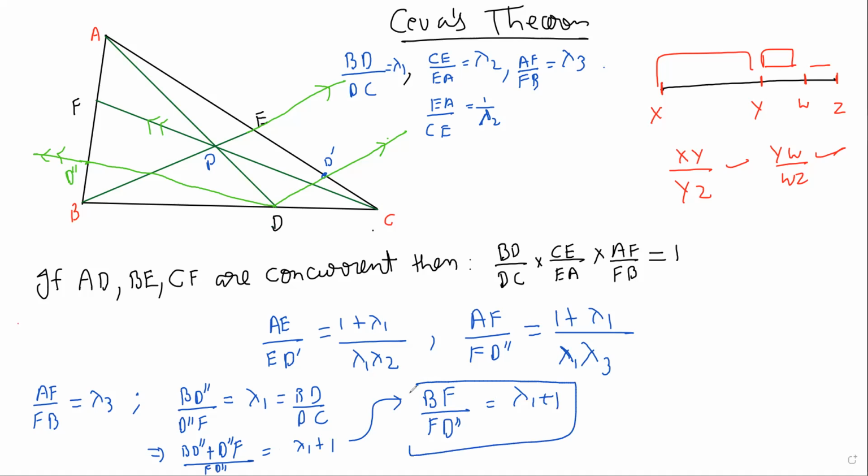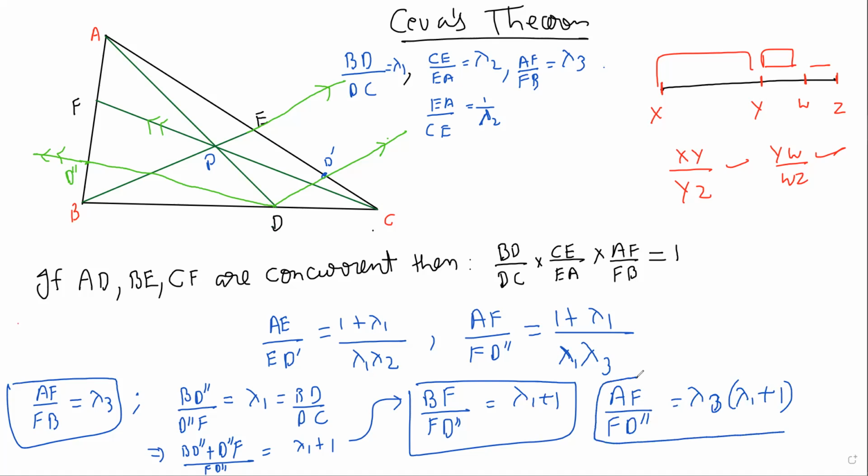I can use this and I can use this and I can multiply them. So I get AF by FT double prime is... good or wrong? It was wrong. What we did was wrong. This is the correct answer. Okay, do it, check it. I want you guys to do this yourselves. If you cannot do it yourself, then see and ask me.